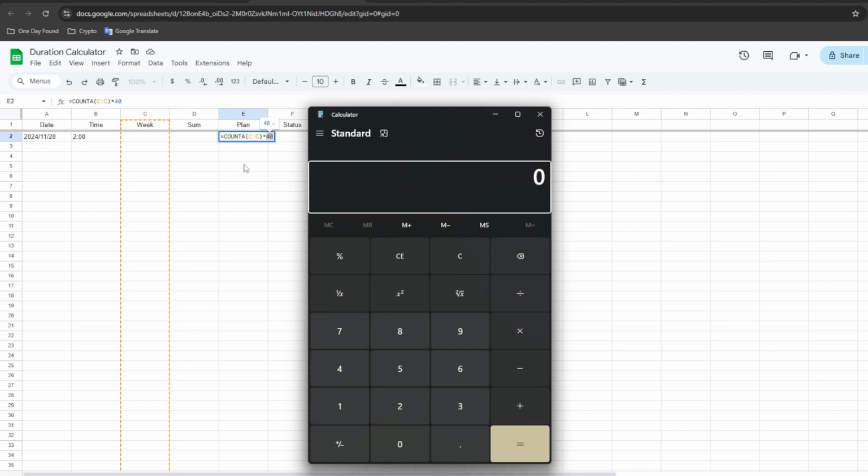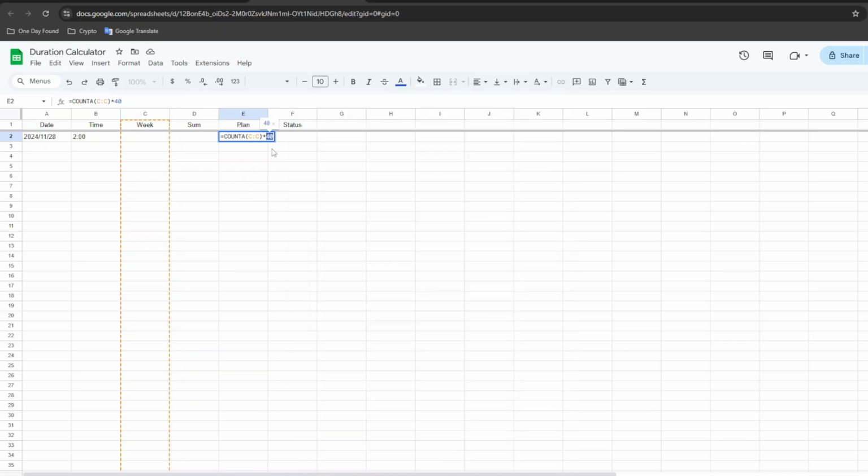Here we can divide 40 by 24. 40 is the time that we should spend for a week, and 24 is the hours in 1 day. And we get this. We can enter it here, 1.6667. You can see here that it's 40 hours, the exact thing that we want.